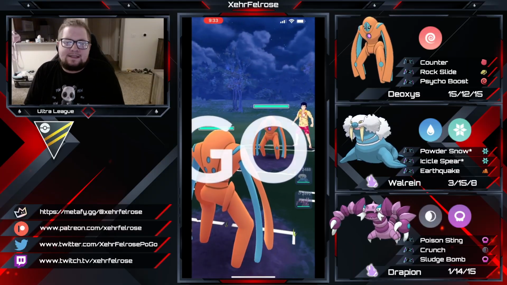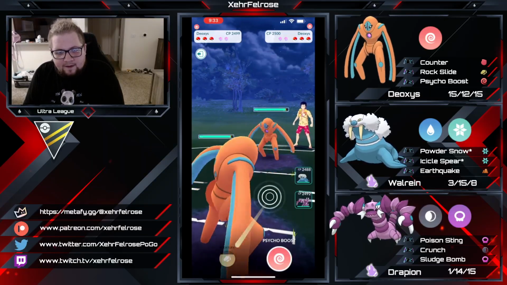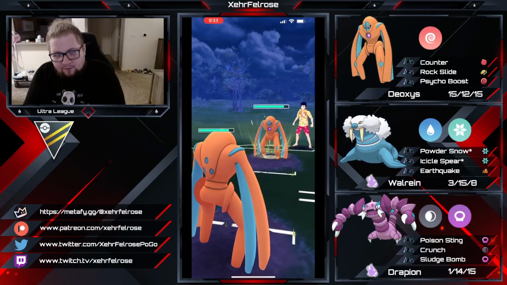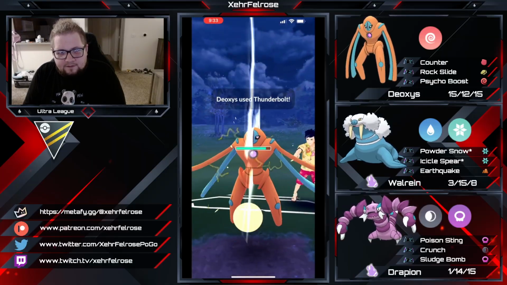So Deoxys lead, I've been seeing more and more of these lately. Against a Deoxys lead, what I do is I stay in and whittle it down. I try to charge up to about 2 Rock Slides before I throw the first one. That gives me the extra counter through, plus I can keep track of their energy.